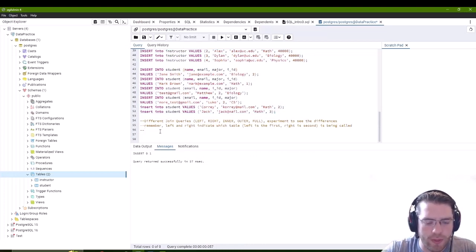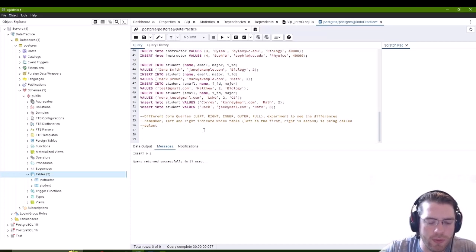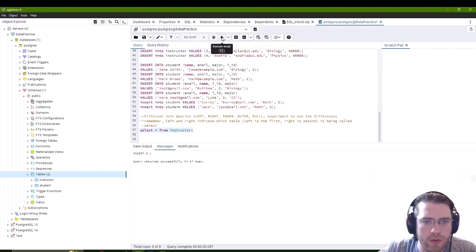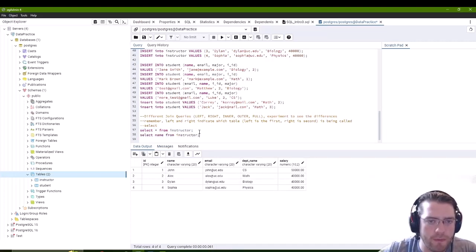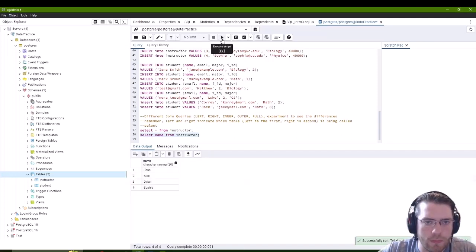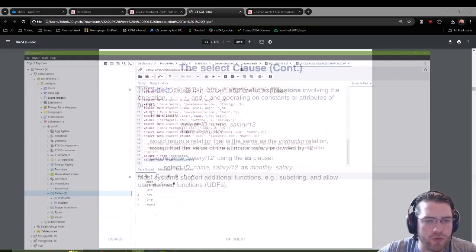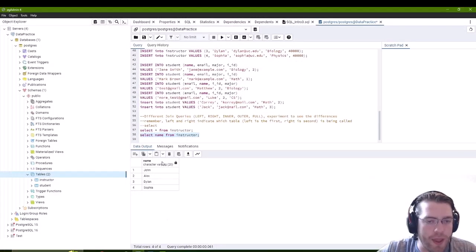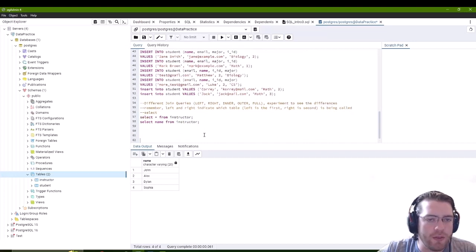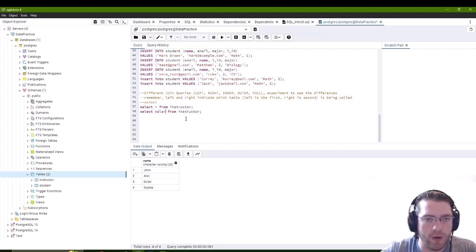But let's just try to do some select clauses here. A basic one that we can deal with is we could say select star from instructor. What this will do for us is essentially give us everything back from where we have it, right? We could also say select name from instructor. And then this just gives us the name of each instructor that we're dealing with, right? So essentially, you're going to select the table names, the attribute names that you want. That's what you select for in the first part, and then whatever's after the from is given there.